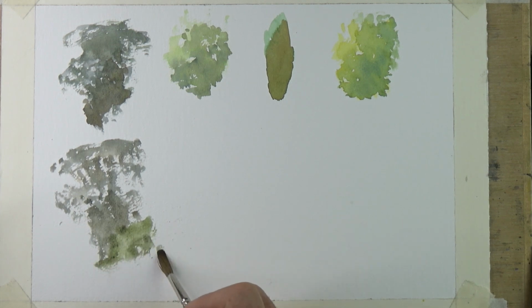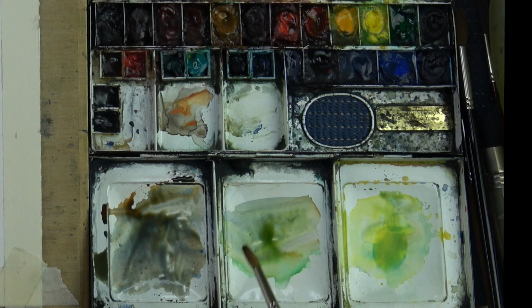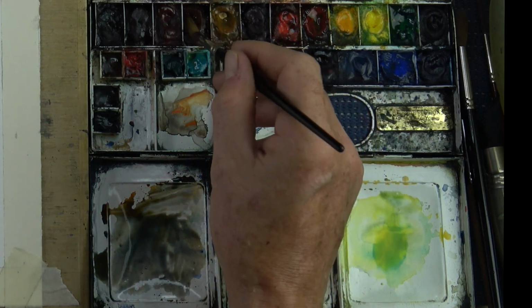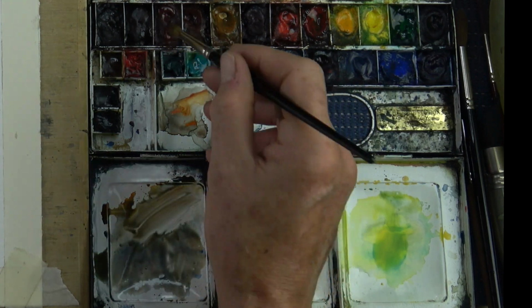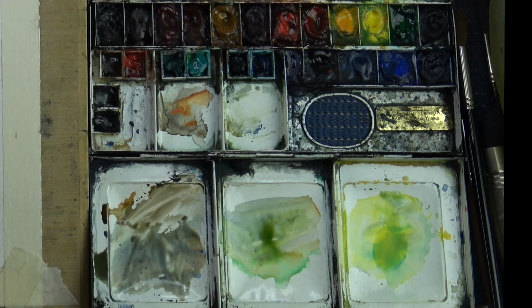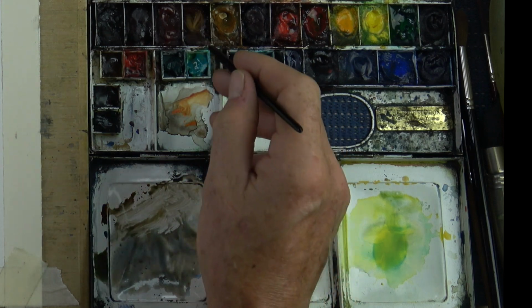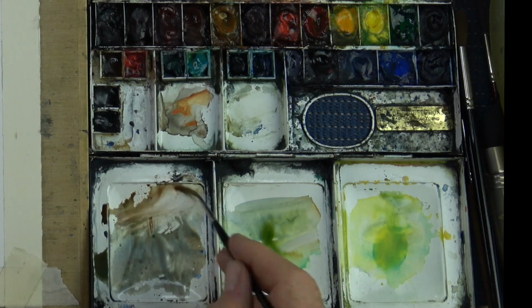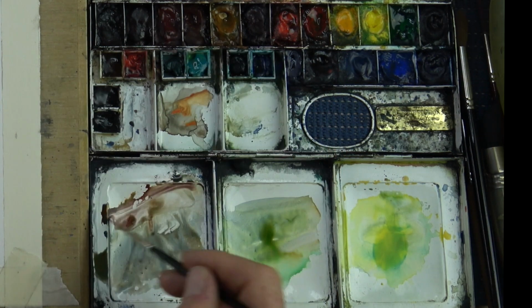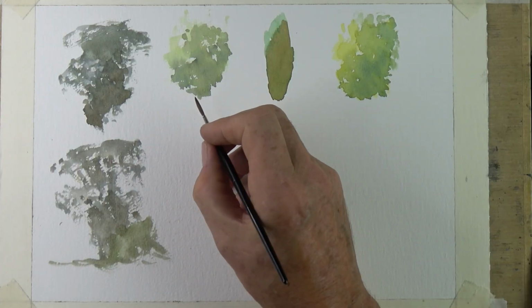And let's bring that down, and there's our little shrubby thing and a little bit of ground. So now we're adding to more than just our tree. Let's just come back in very, very quickly. I'm going to use a little bit of Indian red now, just to darken up, and I'm going to use a smaller brush to suggest our trunks. A little bit of Indian red, a bit more water would go well, and a little bit of our blue.